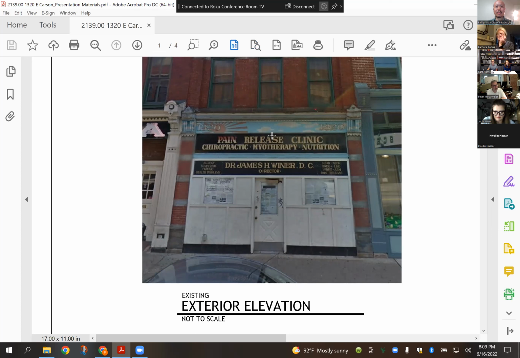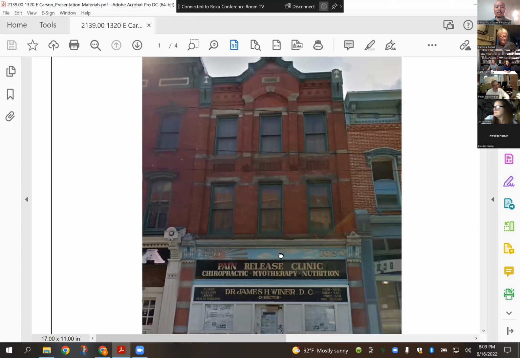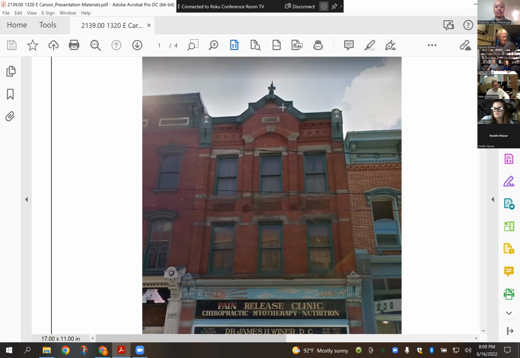We're fairly certain, although we don't know yet because we haven't had a chance to do any exploration, that the original transom windows are likely still in place behind that sign. We'll find out for sure when we do demolition. So the attempt, as per the historic design guidelines, is to keep everything that's original and restore it. Before anybody asks, there are no plans to do any restoration work on the upper floors. The owner is not interested in doing that at this time.